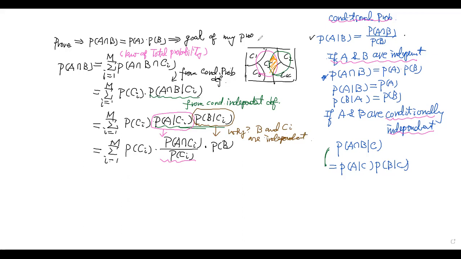Okay, so now let's simplify a little bit. This P of Ci and this P of Ci can cancel out. And here I'm summing i from 1 to n, but the term P of B has nothing to do with index i, so I can take P of B out. It's just like in algebra, we say this is a constant, so we move P of B out. Then here is the sum from i equals 1 to n of the probability of A intersect Ci.